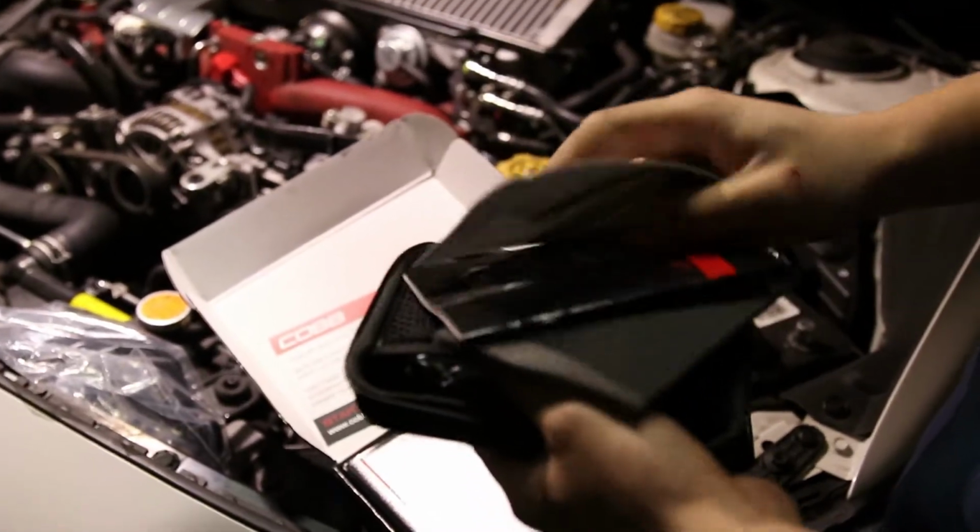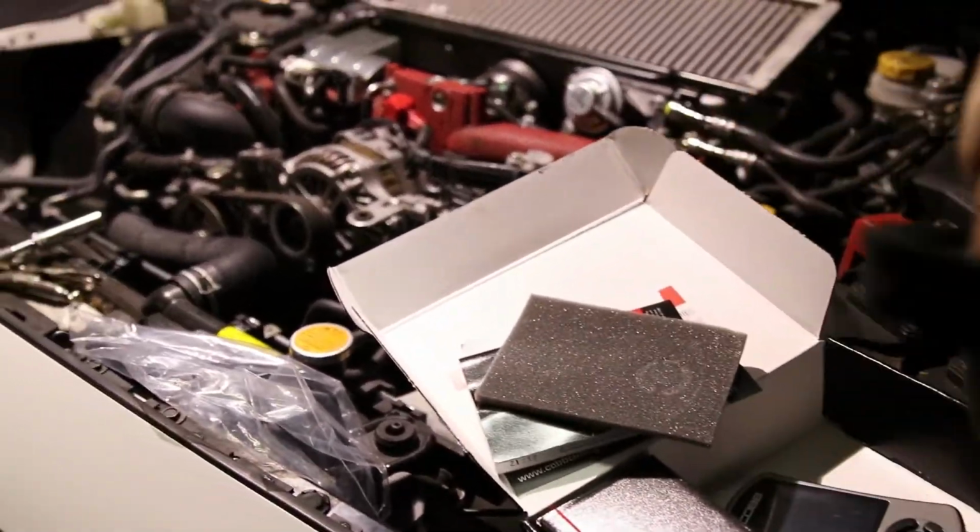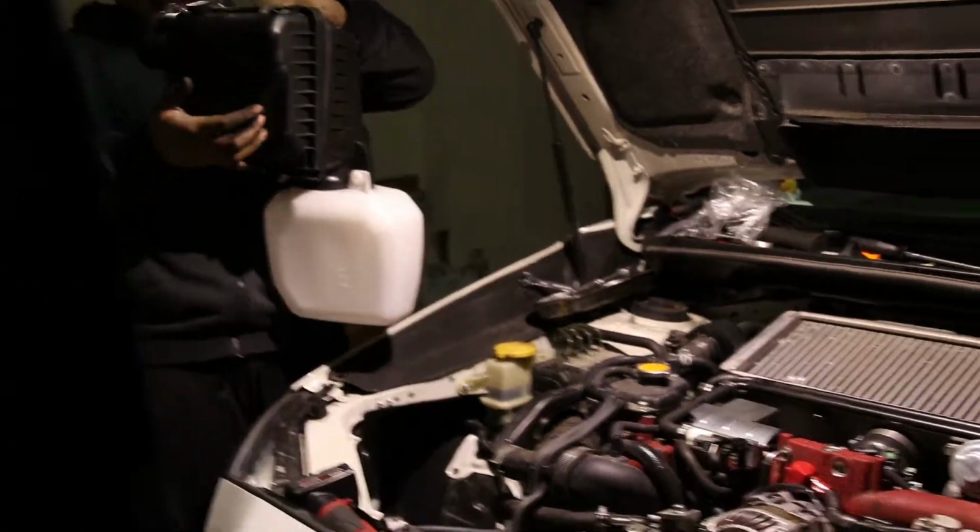That's money right there. $600. $600 for a piece of LCD screen. That tells your car to go faster.